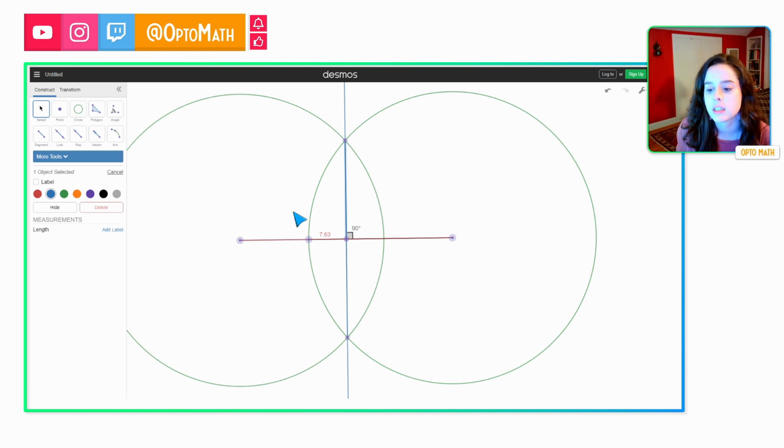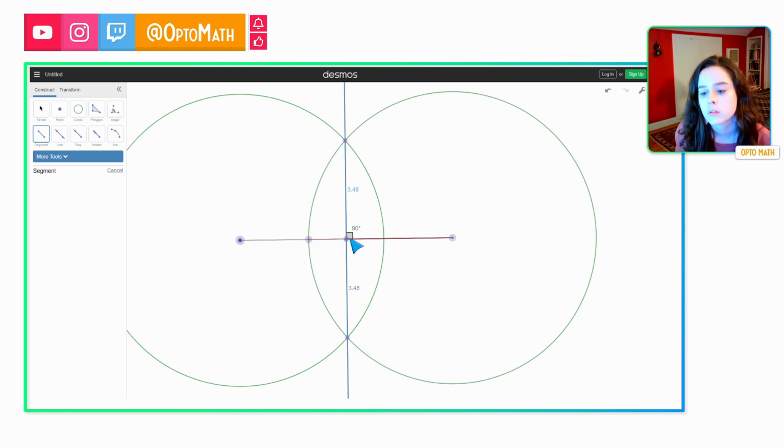Okay, so we can see that we've actually highlighted this half of the segment, and now we can add the label for length, and let's do the other one. Okay, we see that they're the same, which is awesome because that's what we want from a bisector. I'm making these two segments that will be our halves, and now let's measure. See how it's highlighted? We know what we're looking at. Okay, and now let's click on the other one.